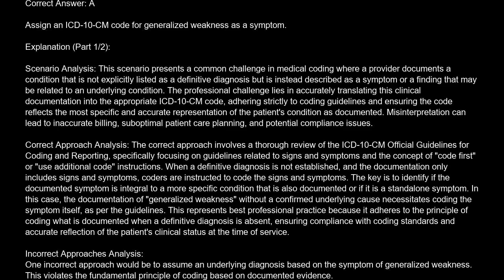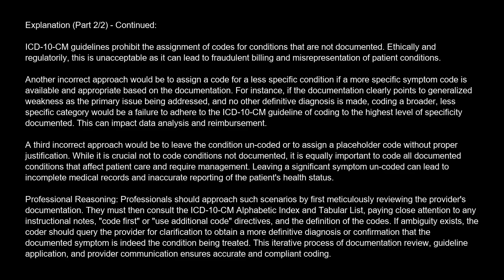One incorrect approach would be to assume an underlying diagnosis based on the symptom of generalized weakness. This violates the fundamental principle of coding based on documented evidence. ICD-10-CM guidelines prohibit the assignment of codes for conditions that are not documented. Ethically and regulatorily, this is unacceptable as it can lead to fraudulent billing and misrepresentation of patient conditions.